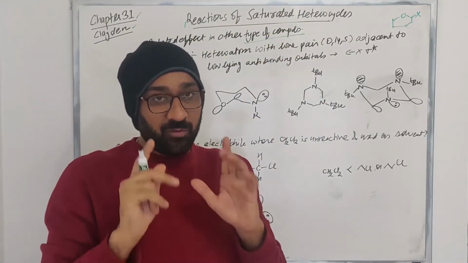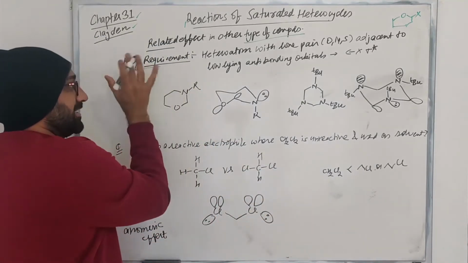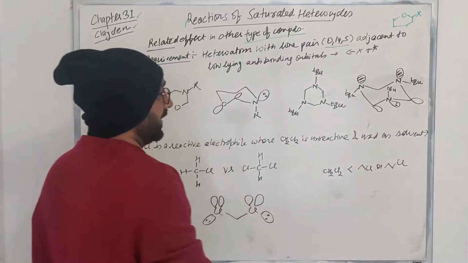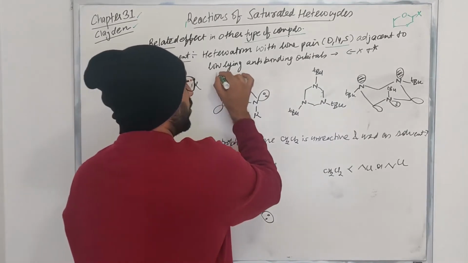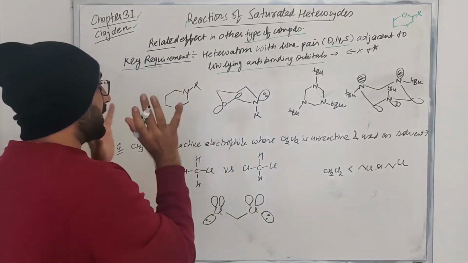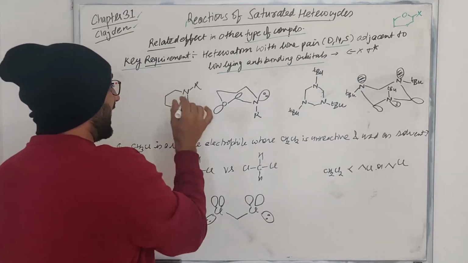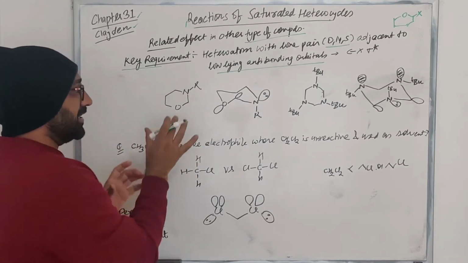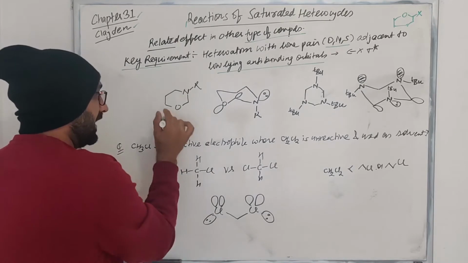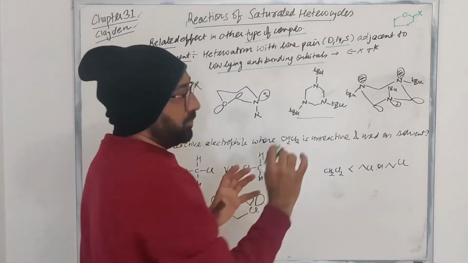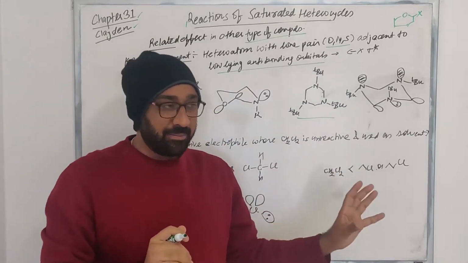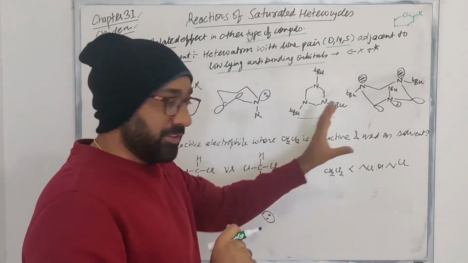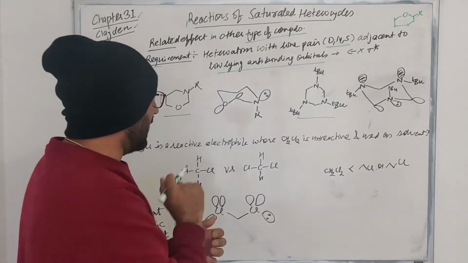And what is the key criteria? What is the most important criteria that you should look for? This is the key requirement. Heteroatom with lone pair like oxygen, nitrogen, sulfur, whenever they are lying next to a low lying anti-bonding orbital. मतलब जब भी आपका heteroatom होगा which is lying next to a low lying anti-bonding orbital, हमेशा ये फैक्ट आपको तब observe होगा. जैसे for example here, ठीक है, देख, और ये दोनों, these two are very important examples. I'm telling you, these two are very important examples, and there's no doubt that they will be asked in some of the entrance exams, and they will definitely be asked. So we must understand what is happening here.